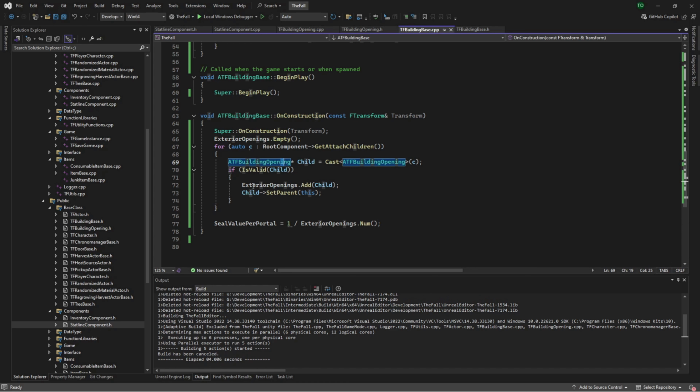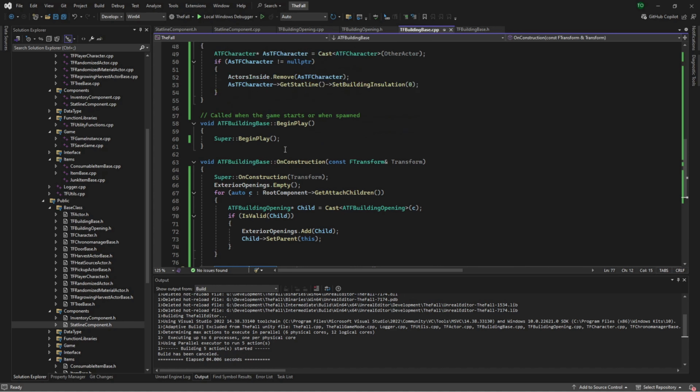If it is an exterior opening, we're going to add it to our list, and we're going to say set parent. We're going to calculate our seal value per portal. Basically, it's 1 divided by that to get a percentile per. So like a door is worth 0.25 if there's 4, if there's 10 it's 0.1, and so forth. And that's why there was the clamps in there, because of the rounding error.